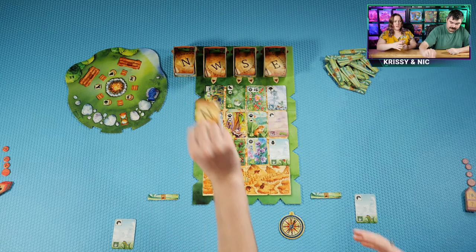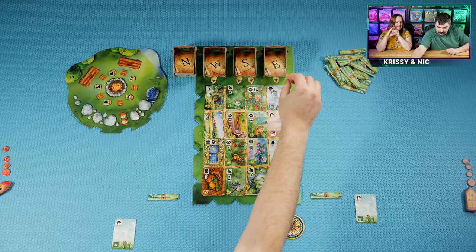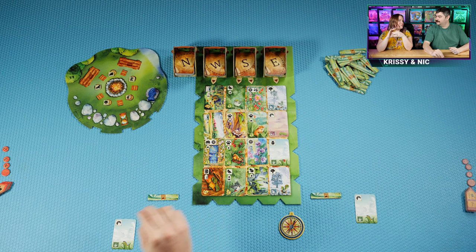So, I'm gonna show you what I do. This game came with a bunch of packets for objectives when you do certain things in real life. Yeah, what I thought was pretty cute. Right? We opened them all up, though, and shuffled them in. So.